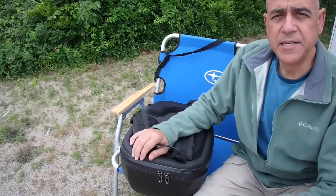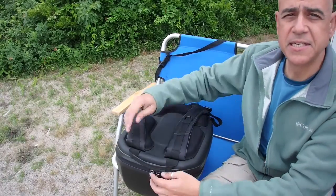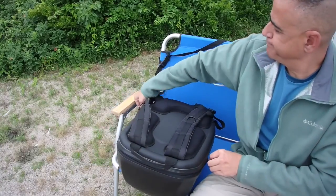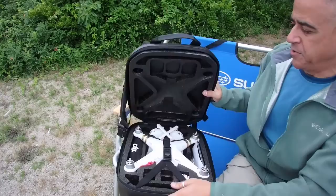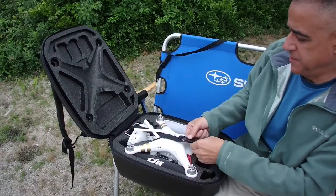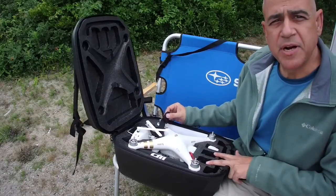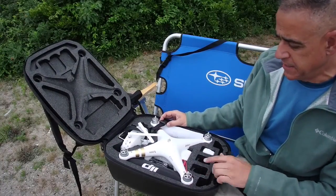Okay, the drone came from DJI in this beautiful backpack type of case. It's a hard shell case, which contains everything you need to fly it. Open it up, and there it is. It's nice and secure in here. It's got a compartment for two additional batteries. They sent me two batteries.